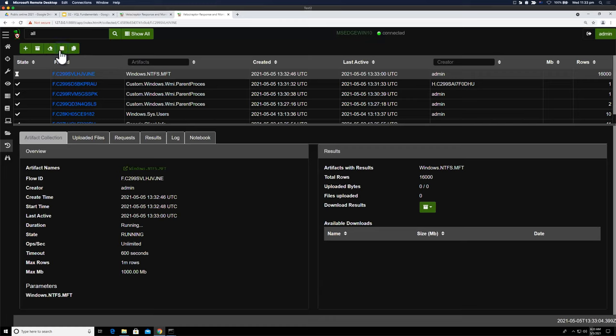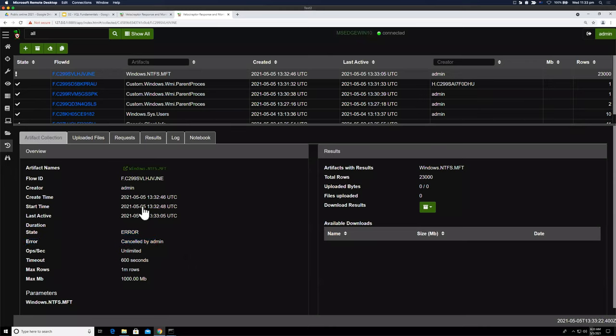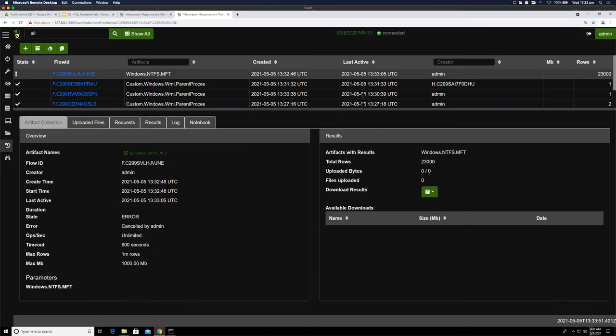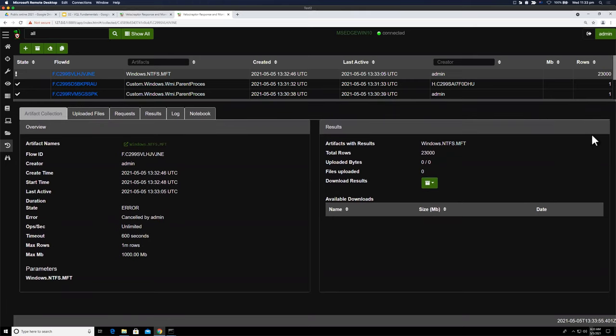You can cancel a query at any time. If you press that stop button, then it actively goes out to the client and cancels that straight away. So it stops, and you'll see the collection become an exclamation point, and it will say canceled, right? So this is a way of, if you have a query accidentally that takes too long or takes much longer than you think, you can cancel it immediately, right? Same thing with the hunt. If you accidentally launch the hunt and suddenly all your endpoints are starting to do a lot of work and you're like, no, I didn't want that, you can cancel it and we'll actually go out to the endpoints and stop the hunt. So it's a little bit of safety there.